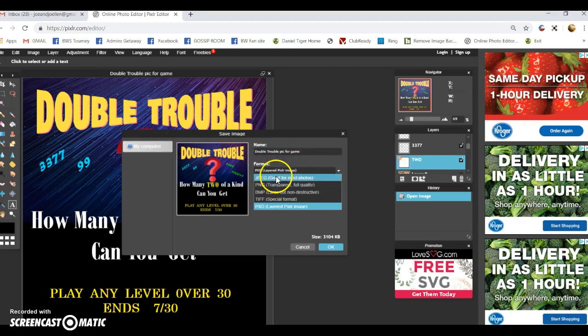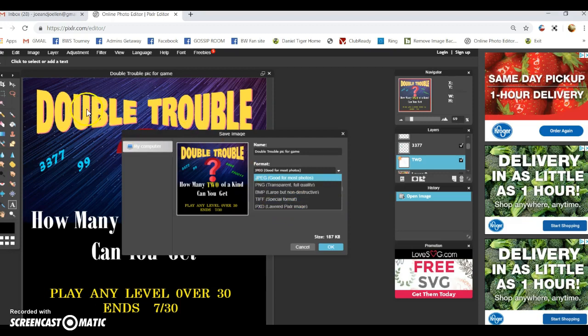So for this one, say I'm through with the picture and I'm going to save it in my computer so I can post it for you in Pixake or wherever. I hit JPEG right there and you would hit OK. Then if you went into the computer, I can take that and put it over into Pixake for you, and here you have your new game for 7:30. But otherwise, save it where it says PXD, the layered Pixlr image.